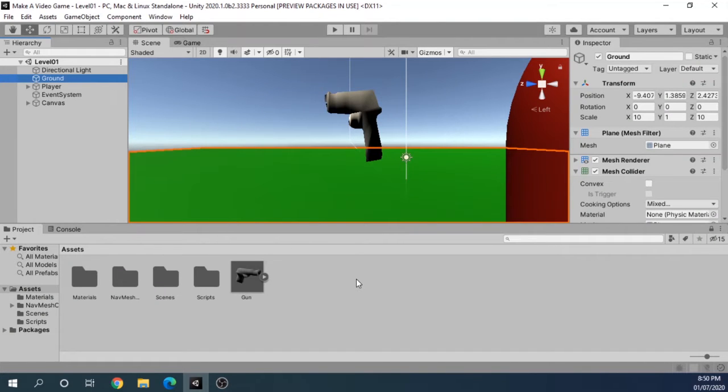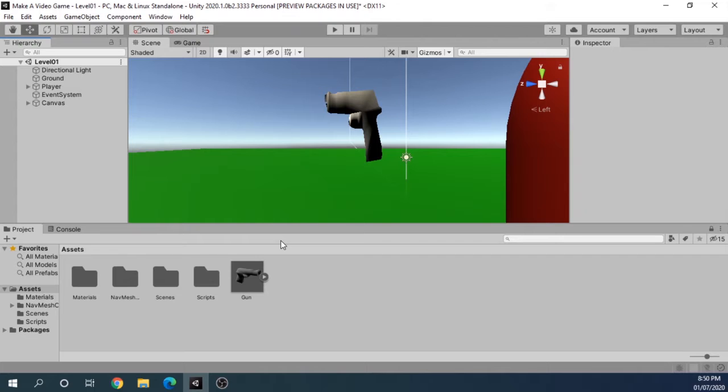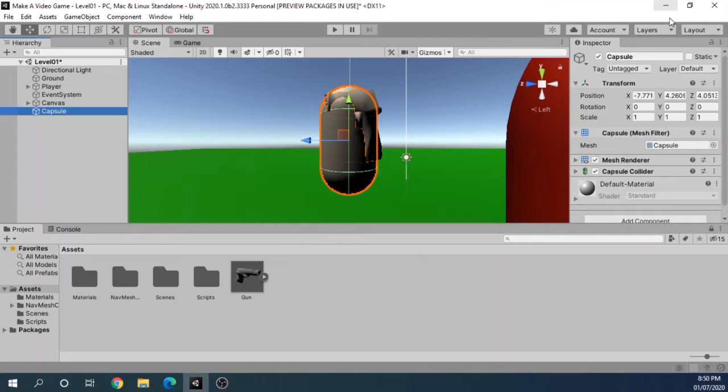Alright, so to move an enemy, we are going to use the NavMesh component which was made by Unity. If you want to download that, the link will be in the description. So the first thing I'm going to do is make a new game object, and I'm going to call that enemy. In the hierarchy tab, I'm going to right click and then go to create. Also, I'm going to go to 3D object, then to capsule, and you see that a new capsule game object shows up right now.